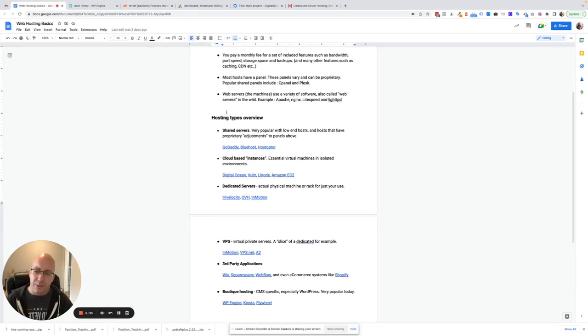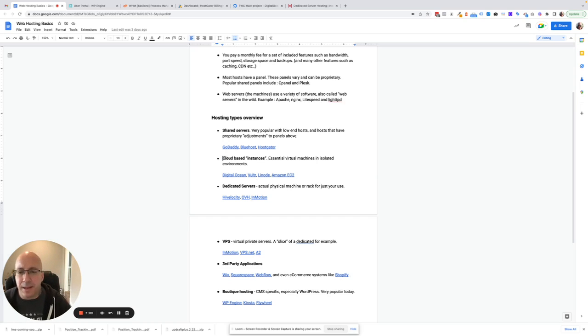Now, you tend to want to stay away from shared hosting when you have a business account where you really want the uptime to be optimal. Of course, there are certain features you can sign up for that allow you to monitor that uptime, but you want the best network you can get and the best server you can afford without going too far overboard. You don't want a 640 gigabyte server for your single site that only gets 100 visitors a month. When you're starting out, you want to be rational here.